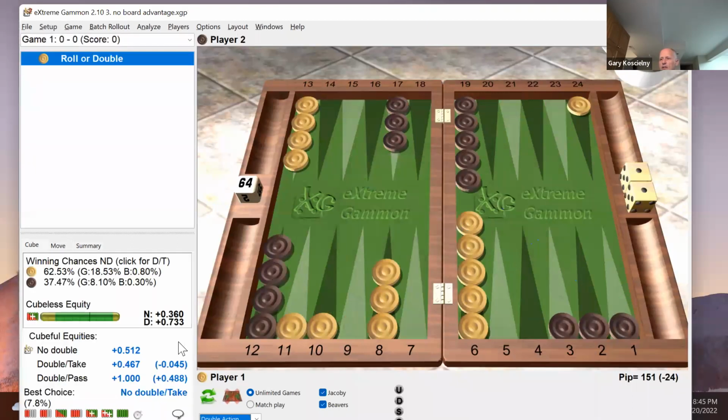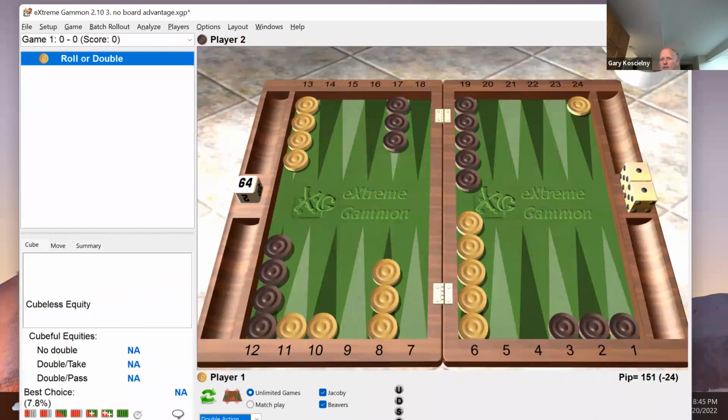Okay. Very good. And let's see what we have here. So what happened here? We escaped the back checker with maybe a 6-5, broke 2 down to 3, and hit somewhere. Black has 3 checkers. So what are we looking at? Well, board, obviously nothing for board. We don't have a board.